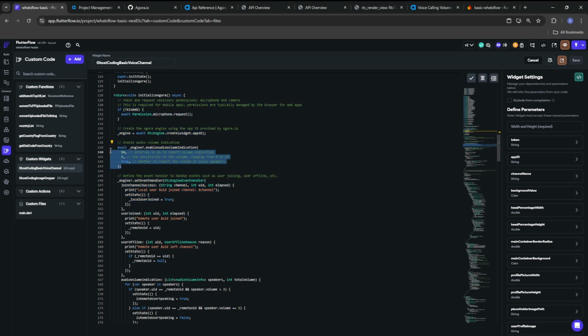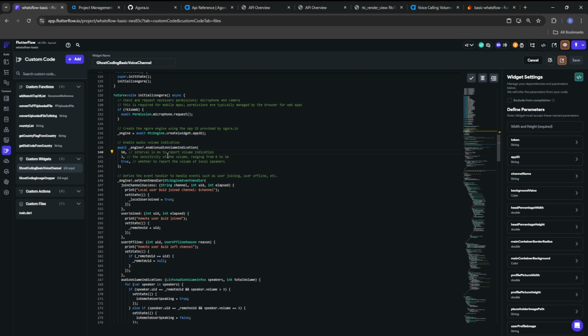Here we are checking the remote user's volume, so when they start speaking, if it's higher than 3, it will update on our side to say this user is currently active or not, speaking or not speaking. And it updates in intervals of 15 milliseconds.